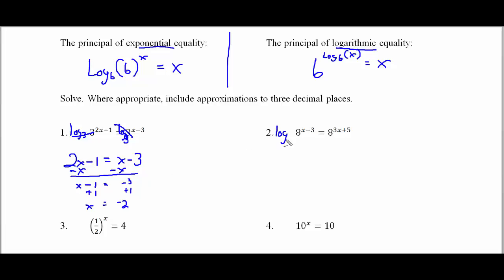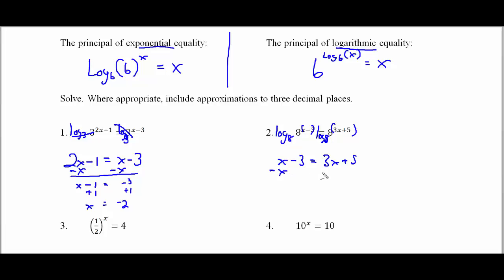Here, again, with both being base 8, I'm going to take the log base 8 of both sides, because anything you do to one side you have to do to the other. This x minus 3 moves to the front, and then 1 times the x minus 3 is just x minus 3. Here I'm going to move this x minus 3x plus 5 to the front, and log base 8 of 8 is just 1, and now we're solving for x.